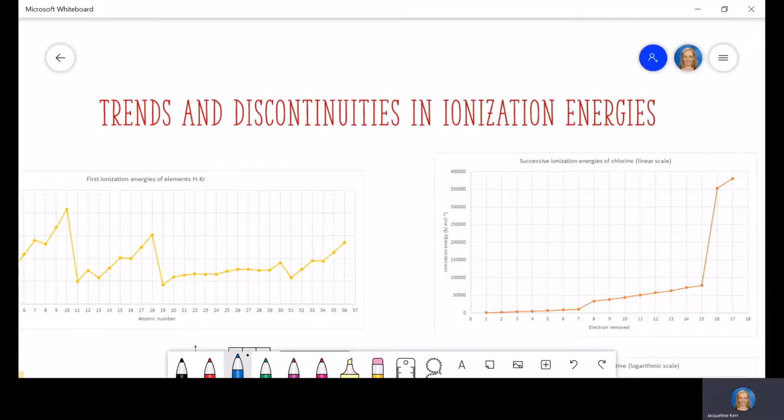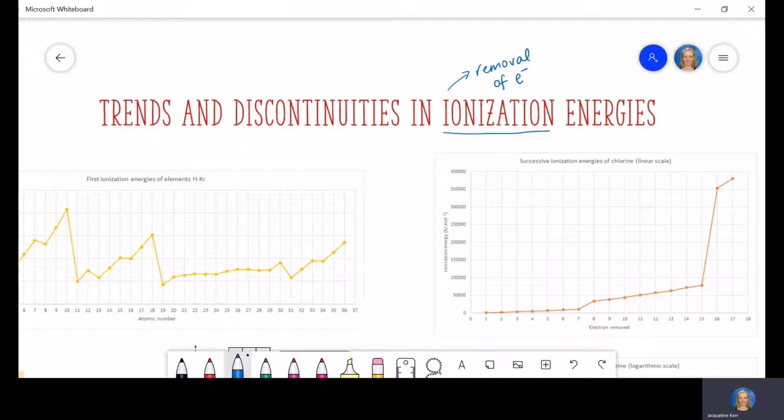Today we're focusing on ionization energies. Now, ionization, we can have cations or anions that are positive or negative, but when we talk about ionizing something, we're actually specifically referring to the removal of electrons. So we're taking them away, and we're talking about how much energy is required to do that.